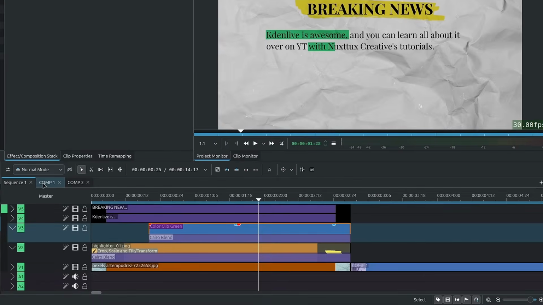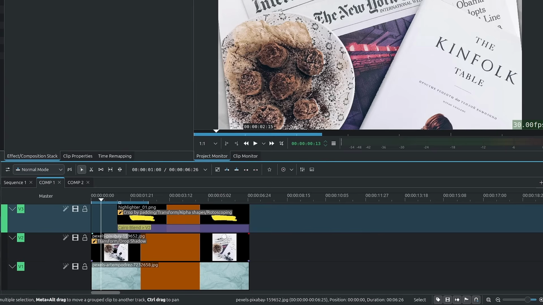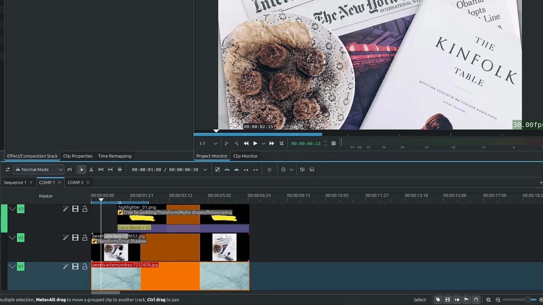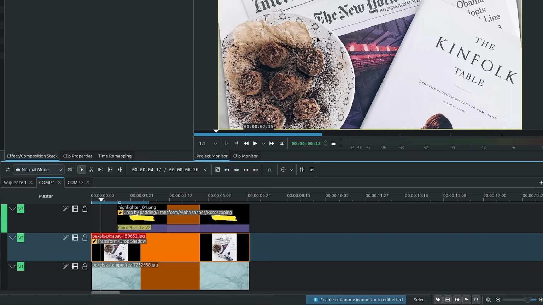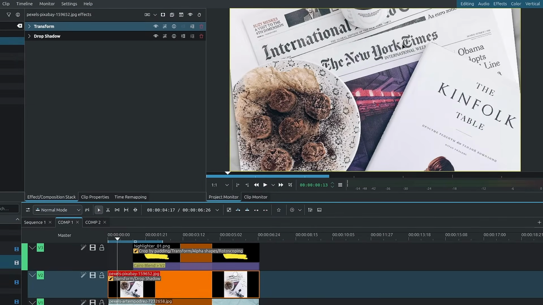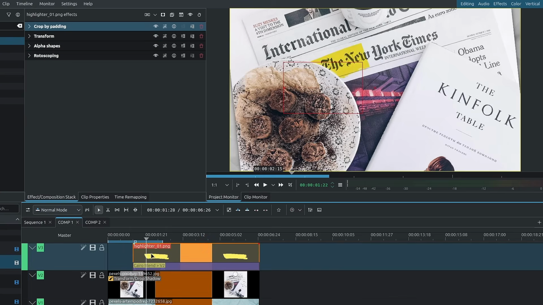Moving on to another use case scenario. Here I have an image, this image over here, and we still have the paper background, but this image here has no title clips, so the text that we'll be highlighting is already on the page. So to do this, if I scroll through the timeline, you can see we have this reveal here, but yet the highlighter is showing up in an angle.